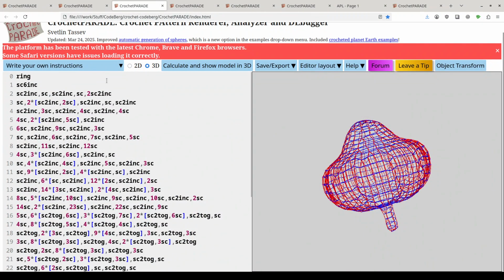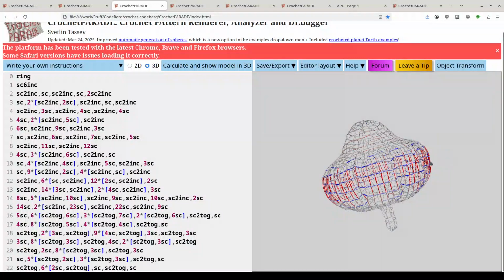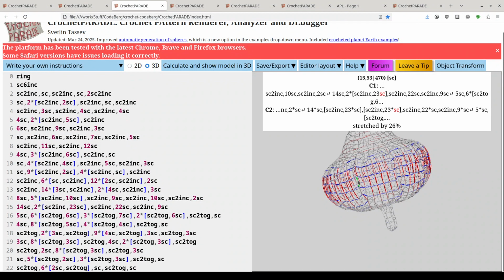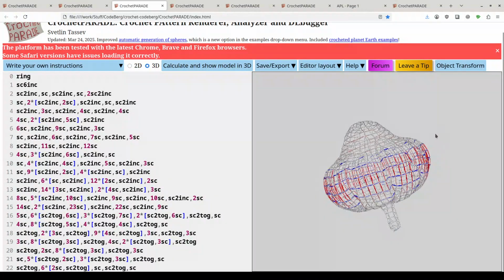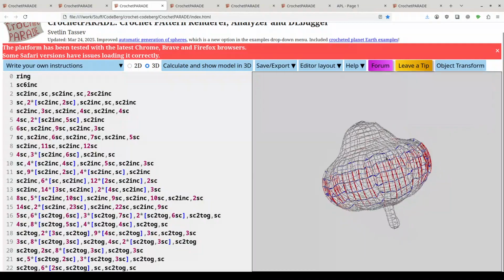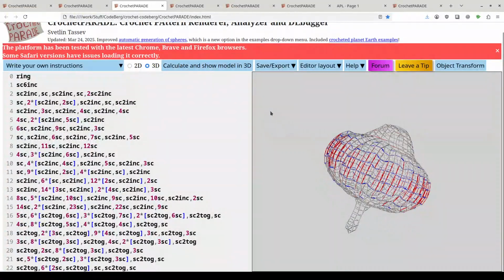Okay, so this is with the default settings. Let me show you the tension. So I'm clicking on the canvas here on the right, pressing S, and you can see with red here, I'm showing you stitches that are overstretched, which means this is not as realistic of a rendering as you might expect.